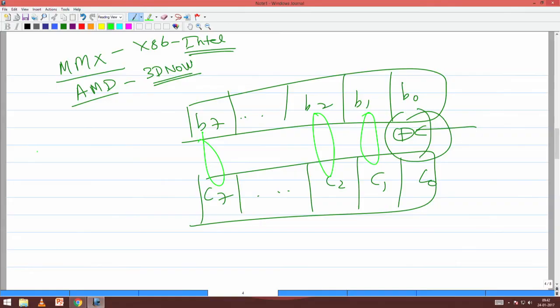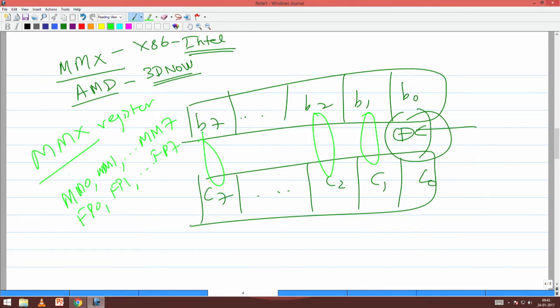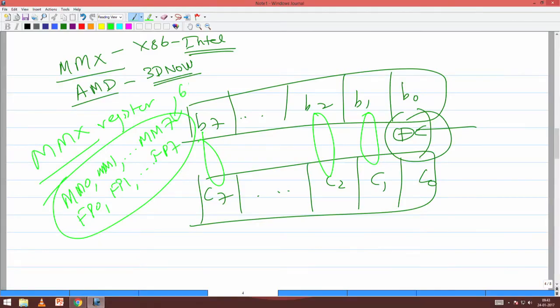Okay, are you able to follow this? Now these registers are called MMX registers in Intel. They are named MM0, MM1 to MM7. Right, you have floating point registers FP0, FP1 to FP7, like that. These are in addition to your general purpose registers like EAX, EBX, ECX, EDX, etc. Last class you should have done some assembly programming. Did you do that in your lab? Right, now in addition to those EAX, EBX, these are the MMX registers, and all these in our earlier processors were 64 bits. Now you have 128 bits also here.